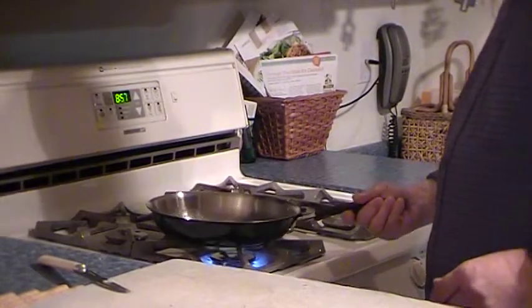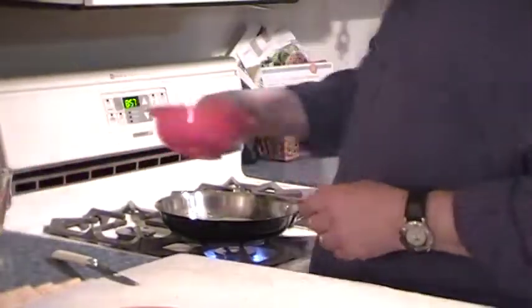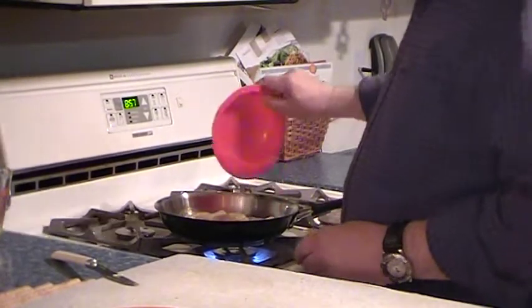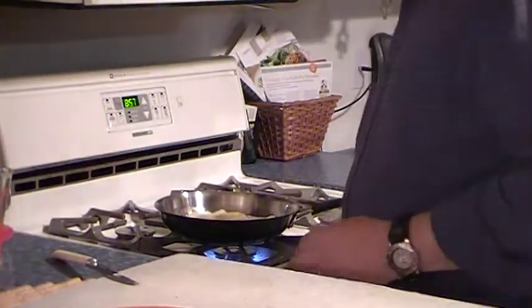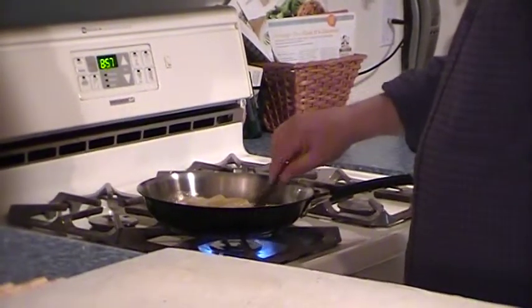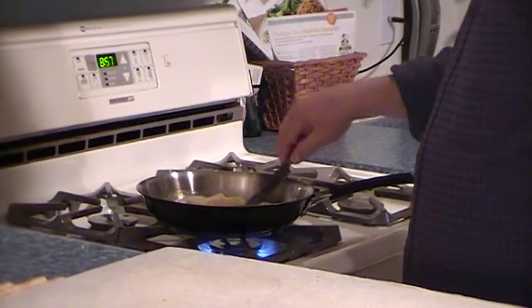Okay, that's nice and hot right now. We're going to add the bananas. We're just going to let those bananas steep in that butter and honey mixture. And we're just going to turn these a little bit, get them nice and coated.